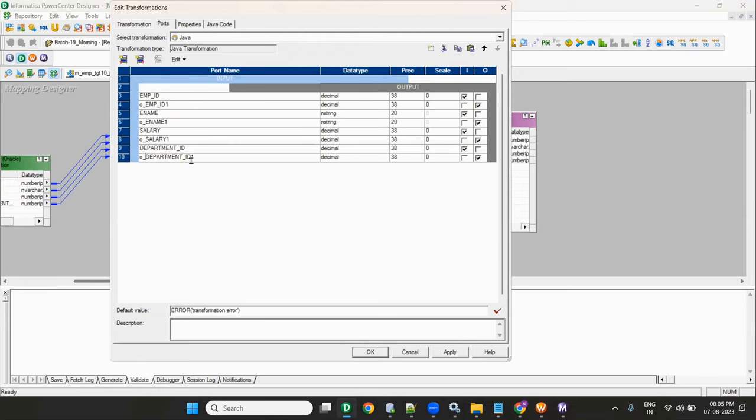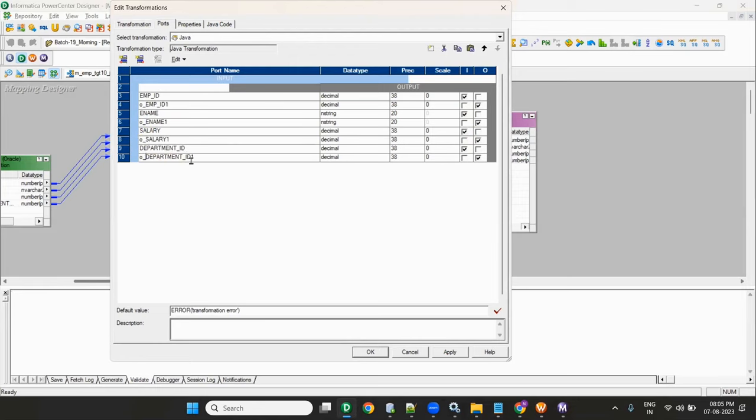So how simple is it? Let's take the same mapping again. By using a for loop, if you know the for loop in C language, it's very easy. I'm just showing you how it works. Try to understand. So by using a Java for loop, you can do it. The Java transformation is active again, because it takes 9 records and gives 27 records. Now we just need to change the Java code.